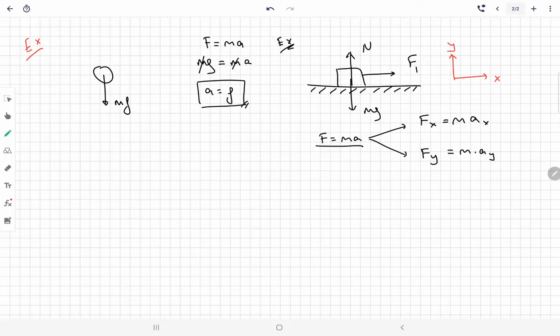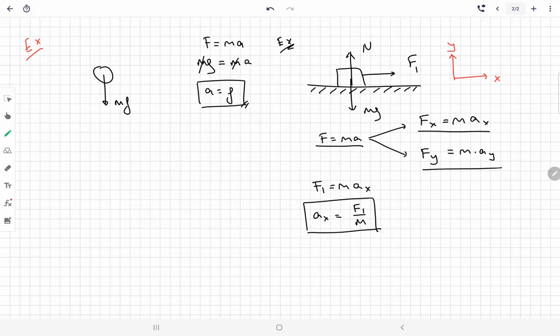So we have F equal to ma. I will try to apply it in horizontal direction and the vertical direction. Now let's start with horizontal direction. How many forces we have in horizontal direction? Only one I can see from the picture. So resultant force equal to F1 in horizontal direction, equal to max. So from here we can calculate acceleration in horizontal direction. Very simple.